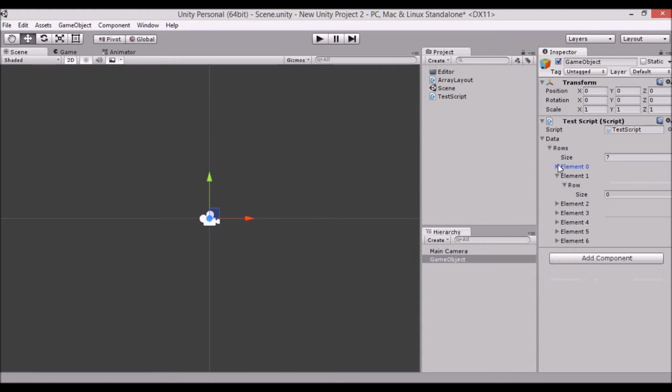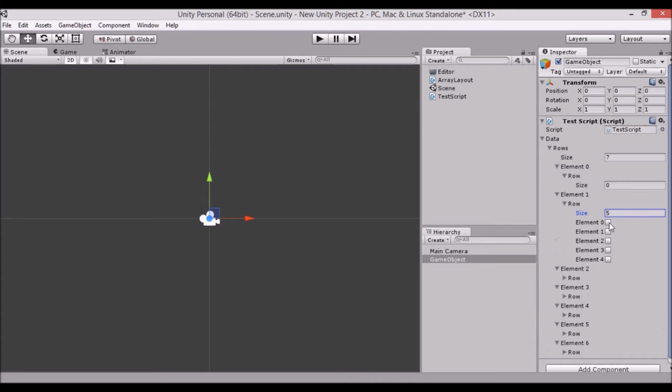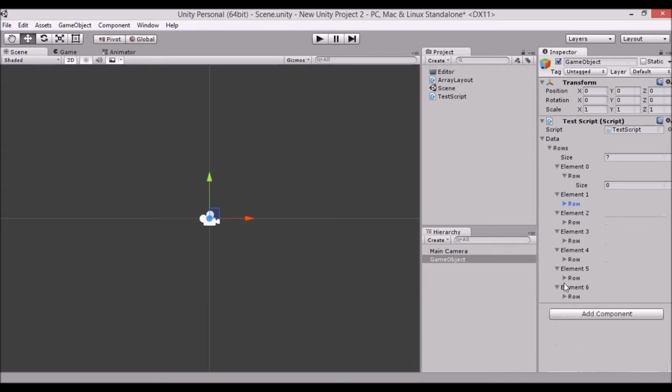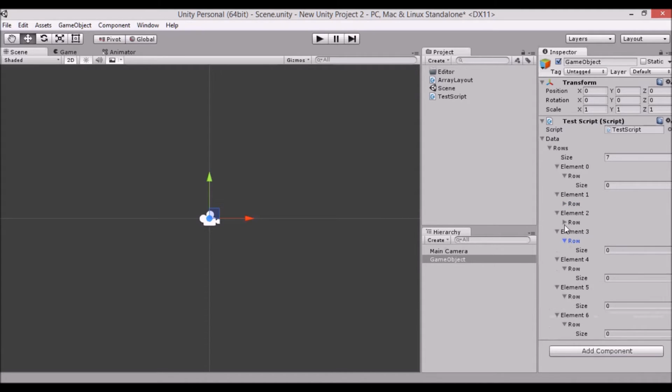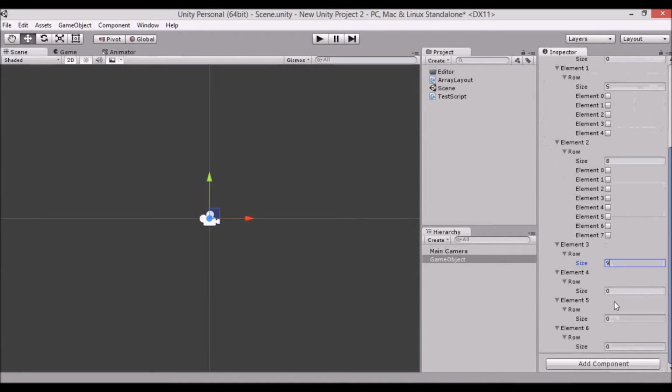You can see that all rows have their separate arrays. You can change the sizes wherever you want. You can have those elements, but this is kind of tedious and really hard to navigate or see through and change variables. It gets really hectic if you have a lot of elements in every single row. It gets really hard to read and manage.